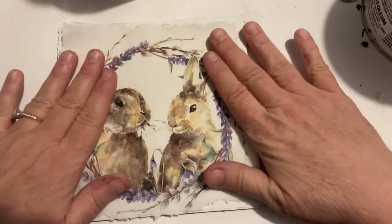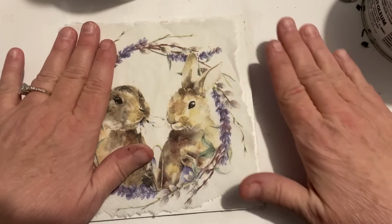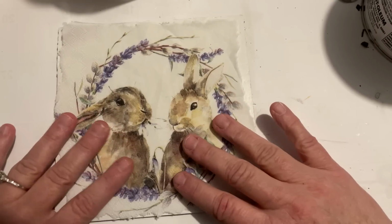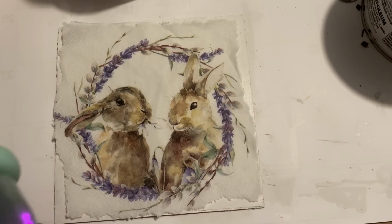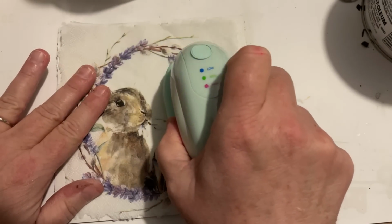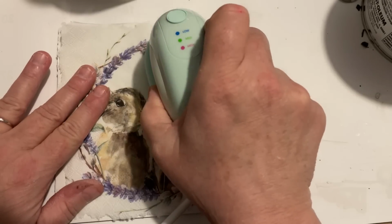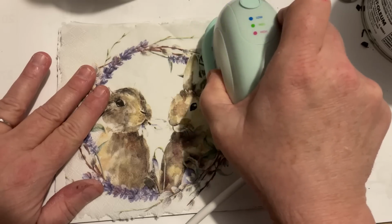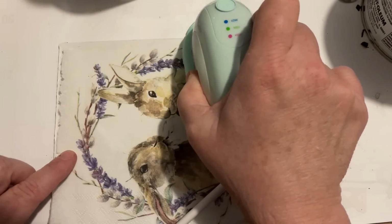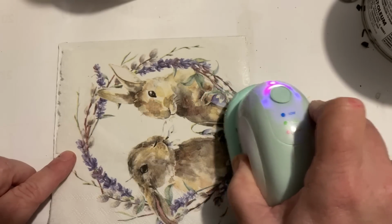Okay, and now it's dry. Put your pretty little bunnies down there. And then you're going to use a hot iron and just apply that to the top. And it'll actually melt that Mod Podge behind the tissue paper, and it'll activate that and it'll stick great. And this is a great way of not having any problems with wrinkles and tears, that kind of thing.